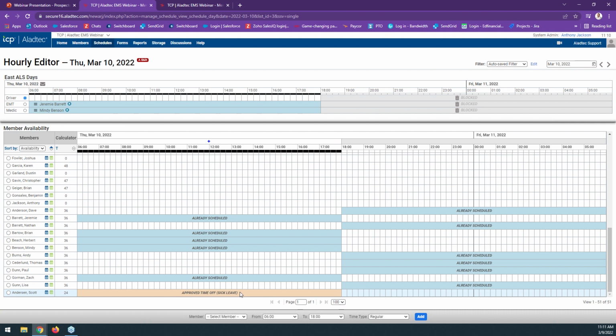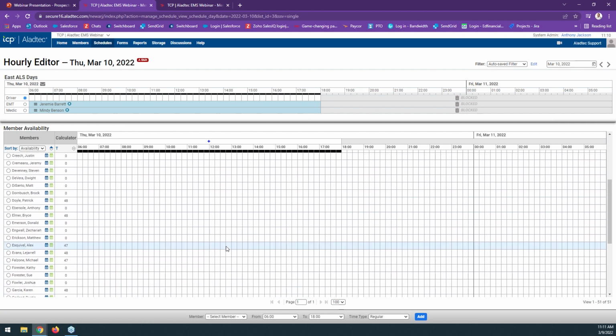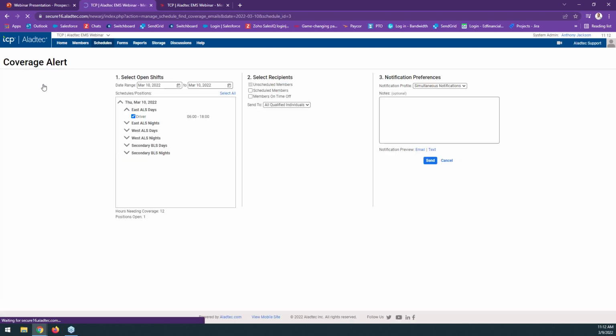So I'm the officer on call. Mr. Anderson gives me a call, says he's not feeling well and he's not going to make it tomorrow. So as an administrator, I can come in, I can hover over these three little lines, also known as a hamburger. You may have heard that before. I'm going to submit time off on behalf of Mr. Anderson, and I'm going to choose sick, and I will submit that as an administrator. And now what happens is it takes him off of the schedule. As I scroll down here, you can now see he's at the bottom of my availability page, and I can see he's off sick.